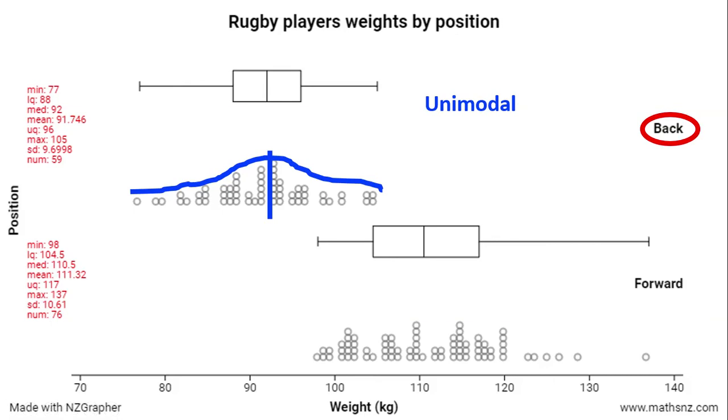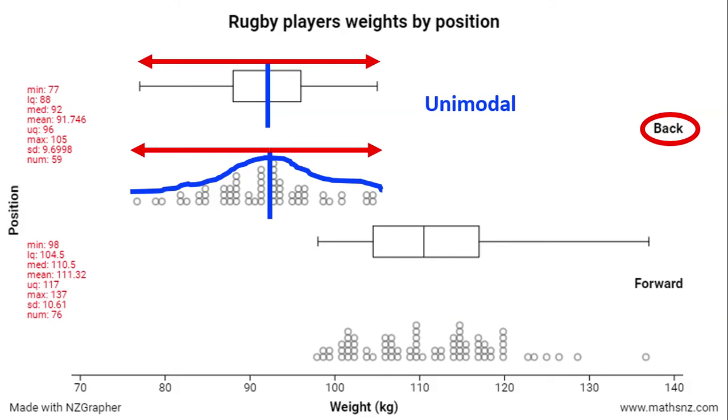Now, so I've looked at this modality, and I also need to look at the skewness now. So from that median in the middle, I need to look at the distance from the middle to the top and the distance from the middle to the bottom. And I want to compare those distances to see if they're about the same, or if one is a lot bigger or a lot smaller than the other. Now I can also do this on my box and whisker graph by looking at, from the median in the middle, what's the distance from the median up to the maximum point, and the median down to the minimum. So I'm looking and comparing those two distances, and it's reasonably symmetric.